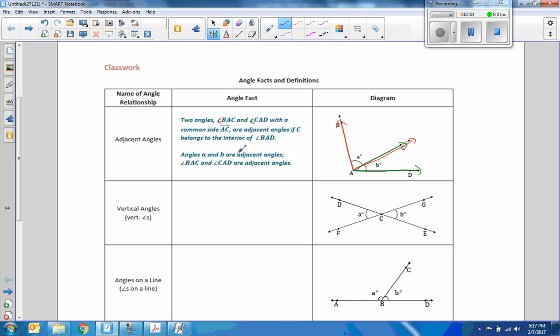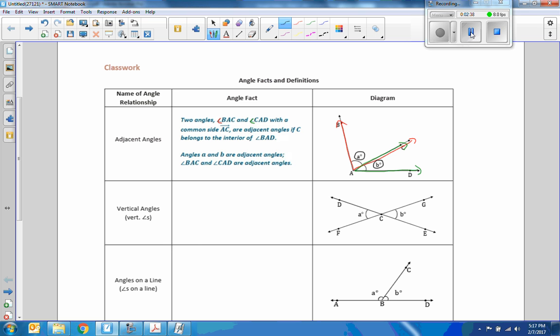Angle BAC and angle CAD are adjacent angles. We can either name an angle using three points, used as their capital letters, or if we name an angle in the interior, then we use a lowercase a or a lowercase b or whatever, and the lowercase is the letter that you're going to put inside here. So naming it BAC or just simply angle A using a lowercase, not capital.